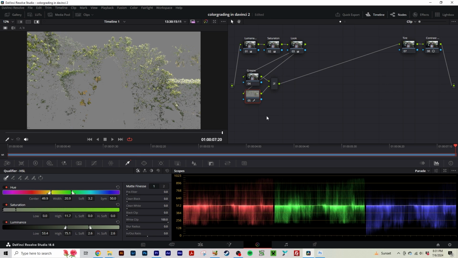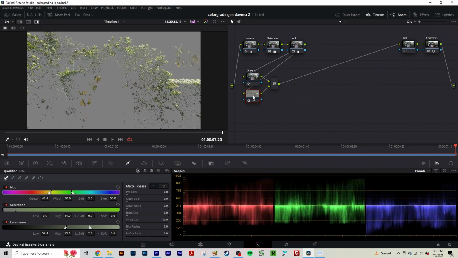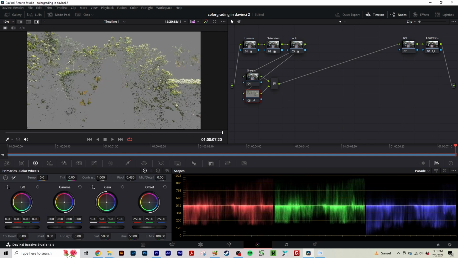That's at least the light greens at the moment. So now we're going to hit Shift plus H again to look at everything normal. As you see down here, all of our greens are still selected. I'm just toggling between Shift H and normal. In order to edit those, we're going to go back over here to our color wheel. Most of those greens are in the mid-tone regions. They're not too bright and not too dark.